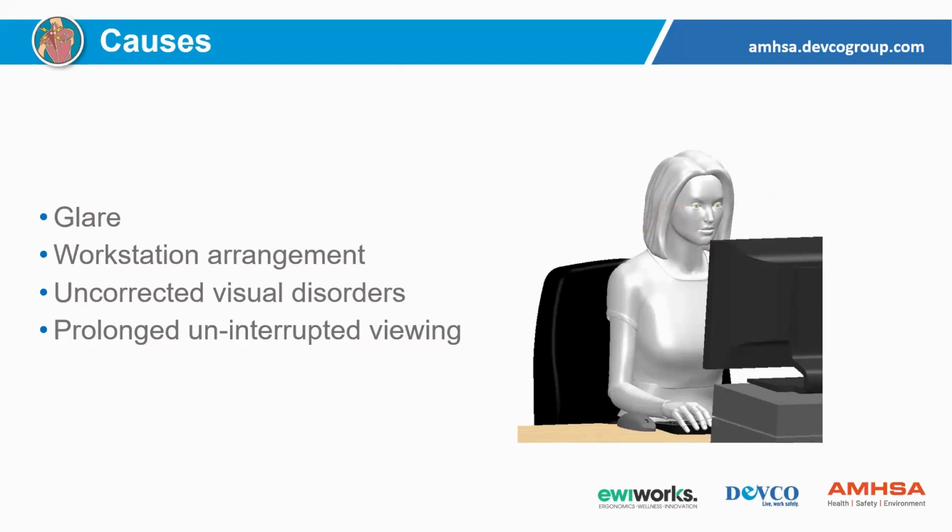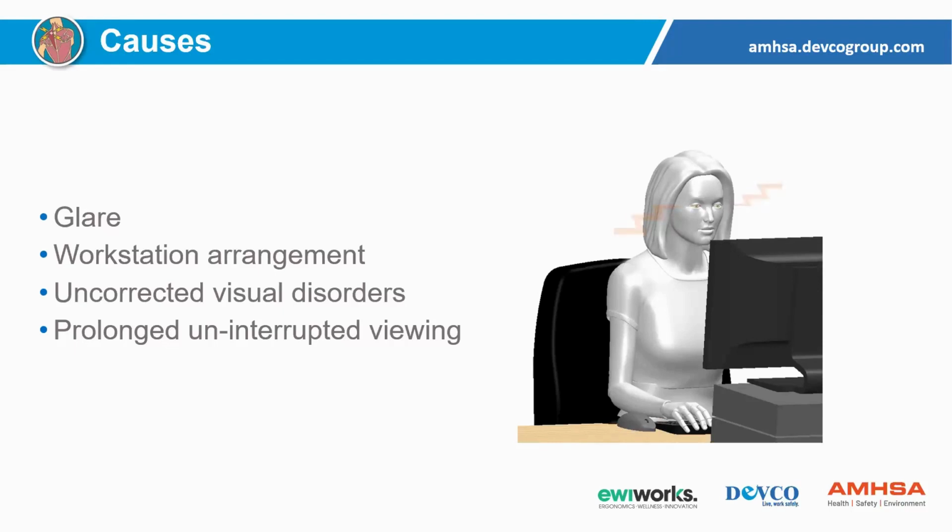So first one is uncorrected visual disorders. And what I mean by that is we have glasses and we don't wear them, or we have glasses and our prescription is out of date, right? We need to keep those up to date, and we need to make use of them. And I get it. Vision coverage is probably the worst sort of health insurance coverage most of us have. You're still going to be out of pocket when you get all the things the eye doctor tells you your glasses should have, but keeping those up to date is really important.